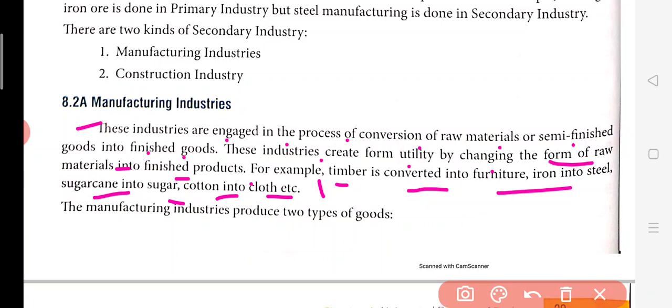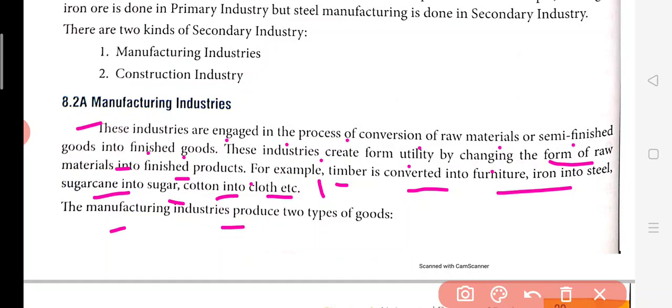They convert the raw material into finished products, ready to use by the consumers. Another example is timber. Timber is nothing but wood. Wood is of no use until it is given some kind of shape. Giving shape like furniture, like sofas and beds, then it is useful for us. Or a table, any kind of furniture made of wood, then its utility will be there. If you cut down a tree, that tree will be of no use unless and until we change its shape.